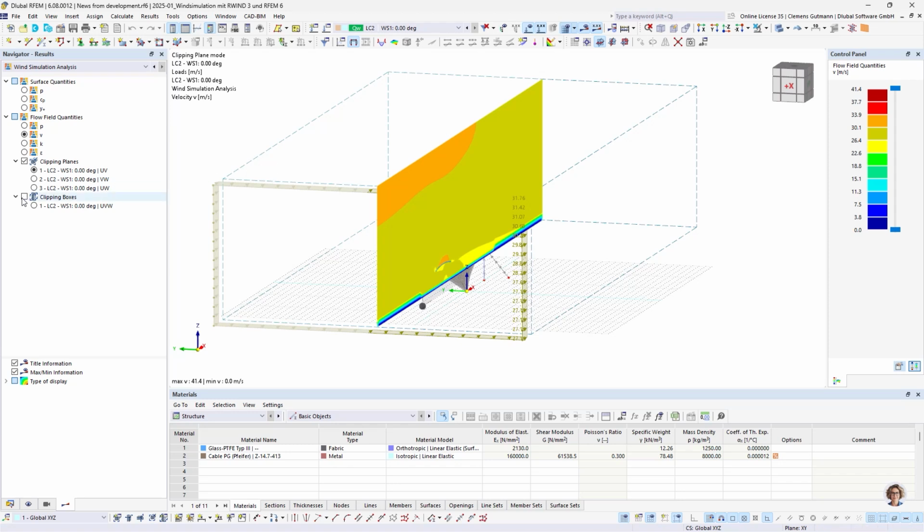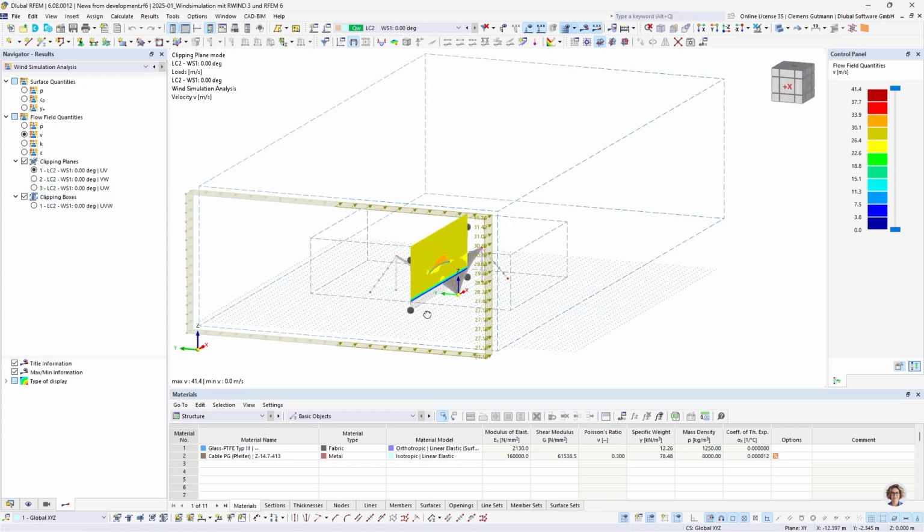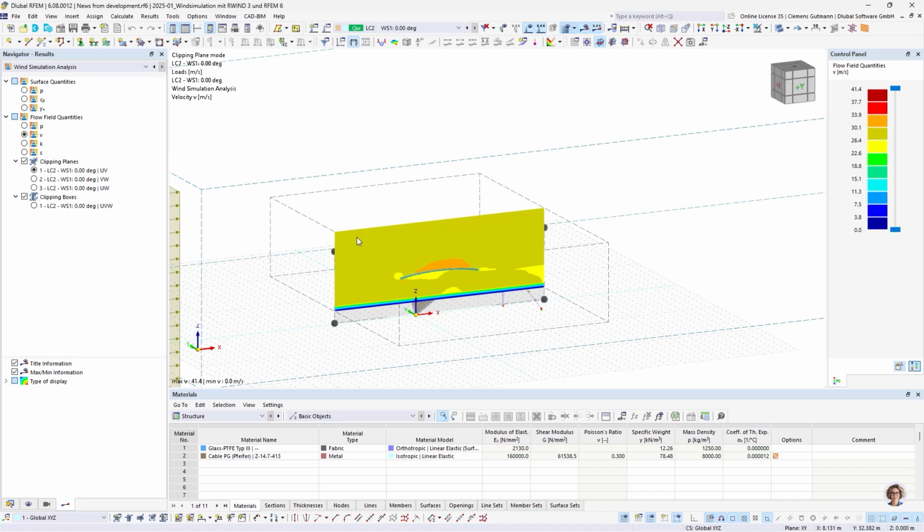Now we implemented a clipping box into RFEM 6, so you can reduce the size of that clipping plane to what's actually mostly needed. Usually you want to know the quantities around the structure and not for the whole wind tunnel, which is only needed for the calculation. This is now possible if you activate that checkbox over here.